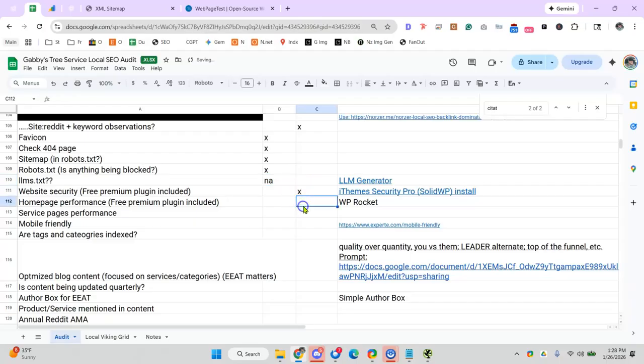I need to check performance, service page. So not only check the home page performance, you also need to check the performance of the service pages. 99% of the time, if the home page is okay, the service pages are going to be okay. If we built it out, we'll know this. So I'm going to go back and check.